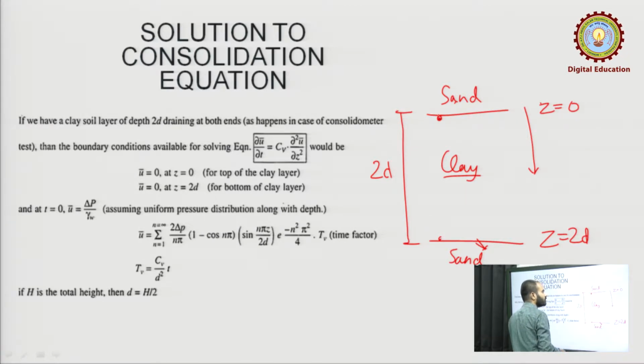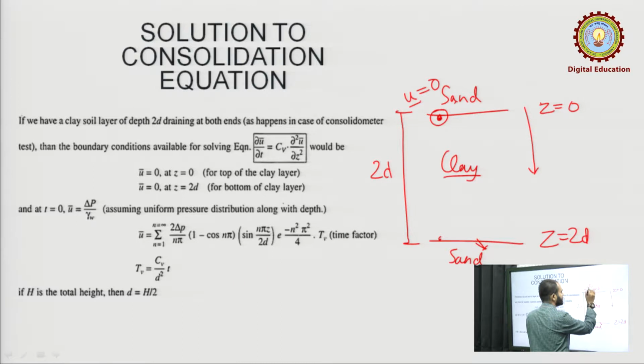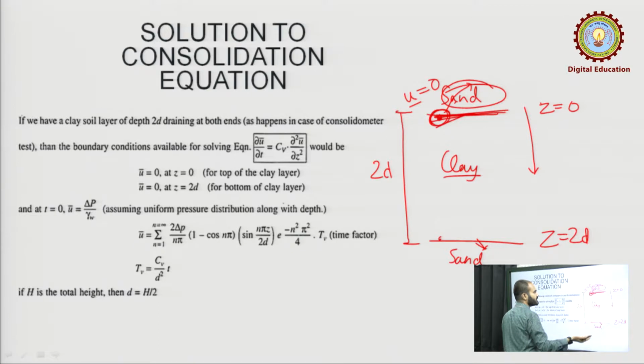What will be the pore pressure? It will be equal to 0. U will be equal to 0. Why? Because as soon as some pore pressure tries to develop here, it will get out, since it is already permeable here. No pore pressure can be developed in this layer, because as soon as the development of pore pressure starts, it will ooze out. So, U becomes 0 in this part.